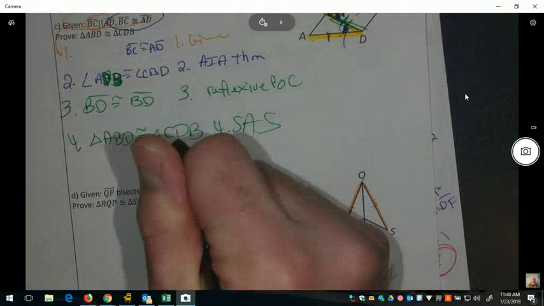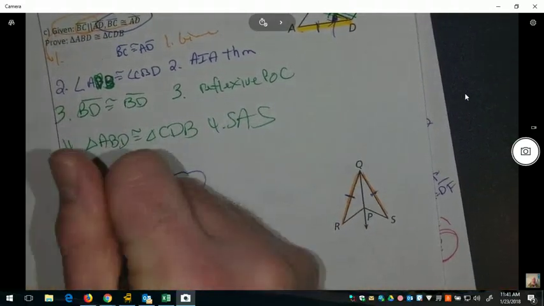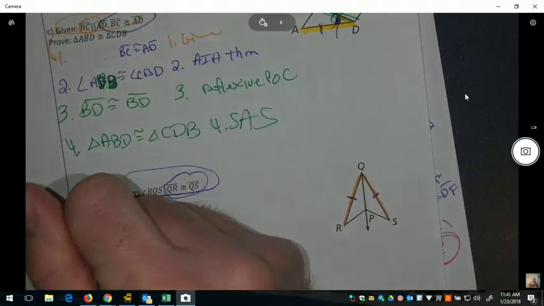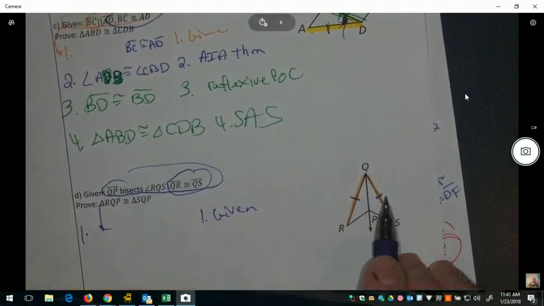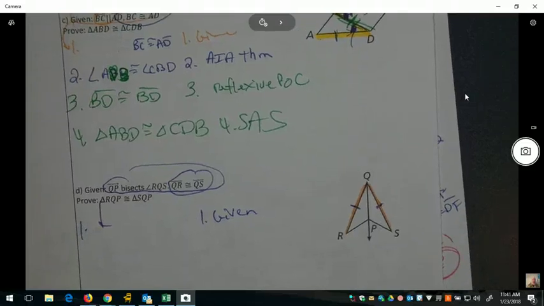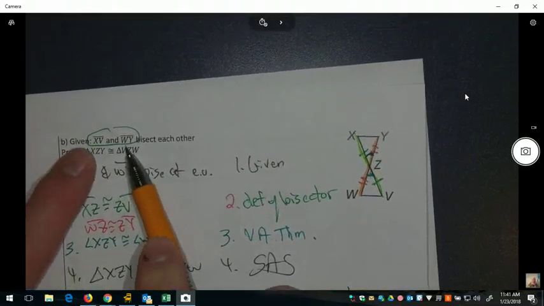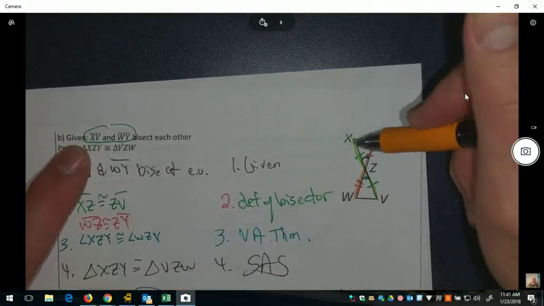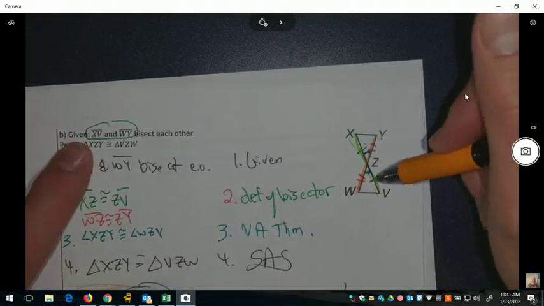These are marked congruent because of this congruency statement. Okay? So I've got all of this given information right here. But these were congruent not because the angle was bisected. What does it mean to bisect? To cut into two equal pieces. So up here, when the segments were bisected, it created two equal segments.